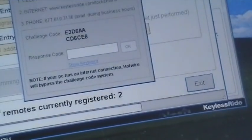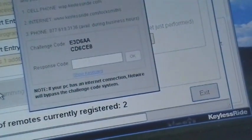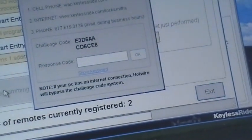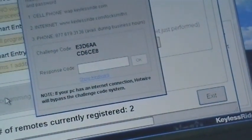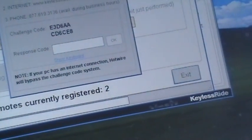If you're using your laptop and you connect your system to the internet via hotspot, this Hotwire unit will access the server, send the challenge code and retrieve the response code in just a matter of moments, and you're on your way to programming. Okay, so we're going to enter our code and we go next.